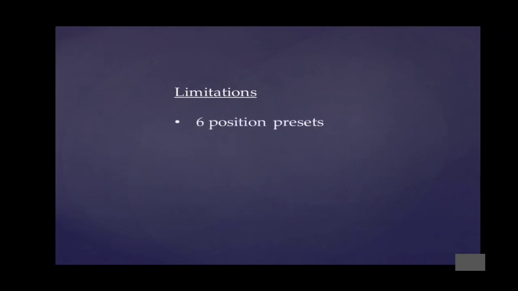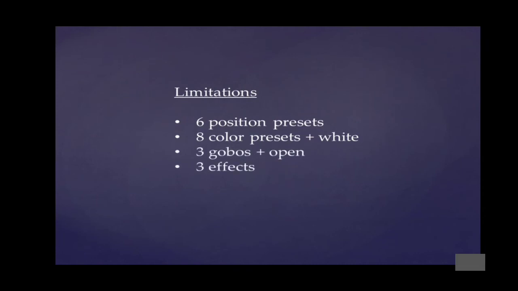So I would like to limit myself to only 6 position presets at the beginning. 8 color presets in white. It's for programming during the show. 3 gobos and open. 3 effects, as we said before, the circle, the sinus, the tilt sinus and the pan sinus. And only 8 color designs.